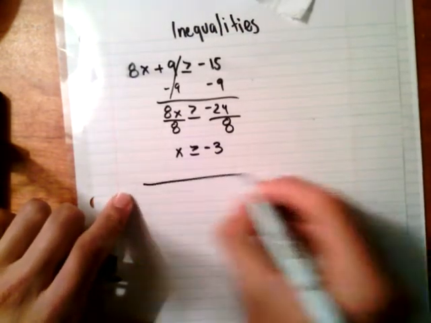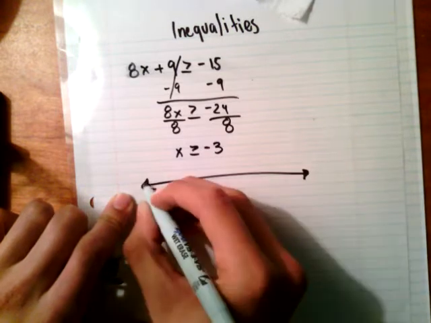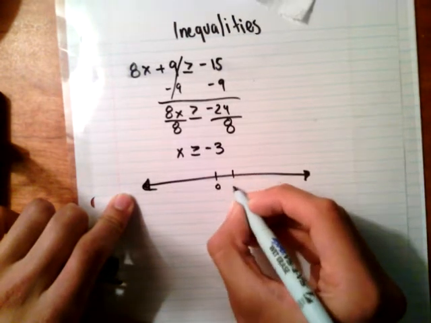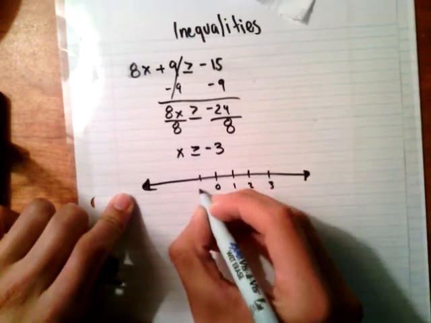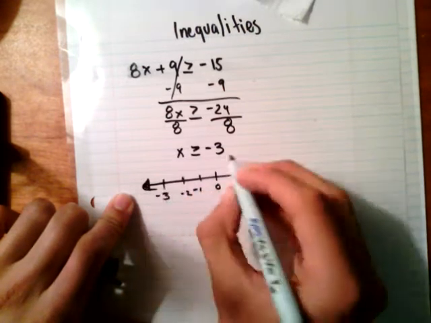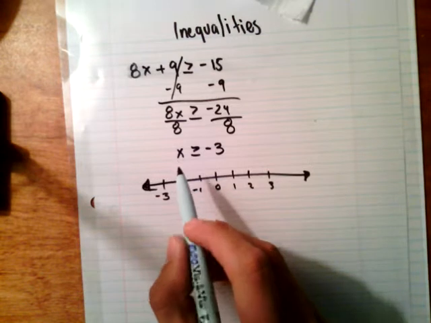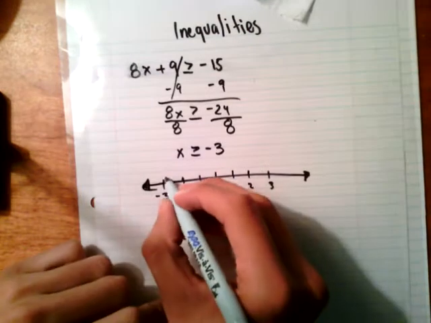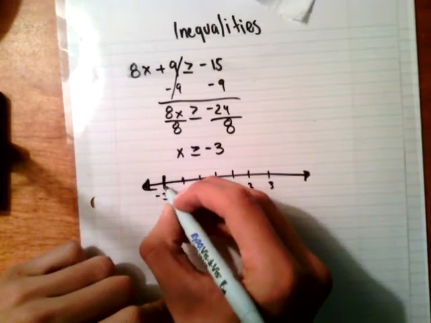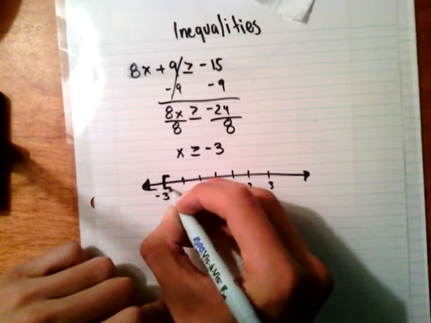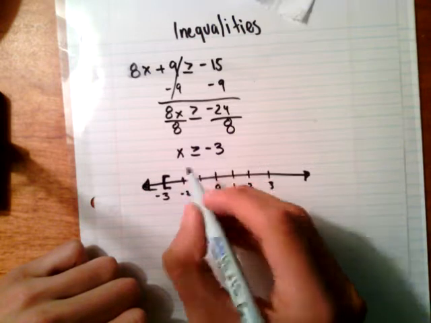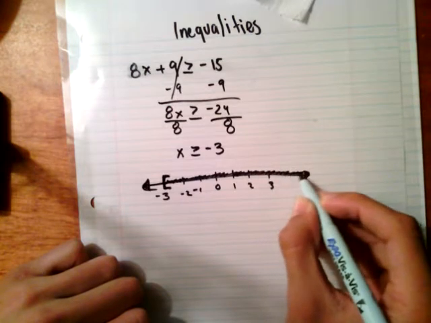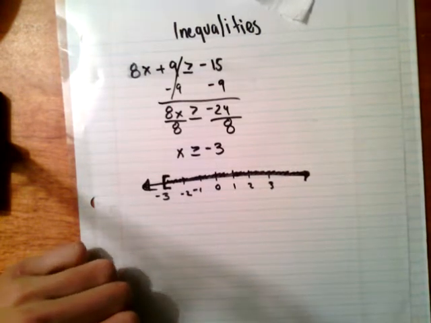So, now we'll move on to graph this on a number line. So this is saying that x is greater than or equal to negative 3. So first we begin by rendering our graph. We locate -3, and now x can vary from any value that is larger than or equal to -3. So usually the equal is represented by a bracket. Now because we want every value that is larger than -3, we will shade everything to the right. Okay? So you see everything to the right can suffice.